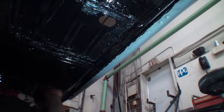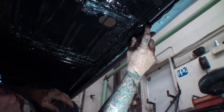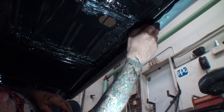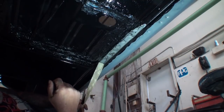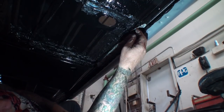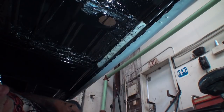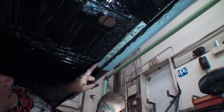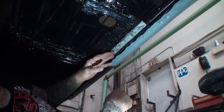This area right here, I want you to pay close attention. You can already see that I painted it black, but before I painted it black, I taped this area off. You can see where the sand's falling out, and you can also see that there's rust here. To fix this rust, and when I say fix it, I'm talking about cutting this out and replacing this little section of this floor, whatever's going on here.